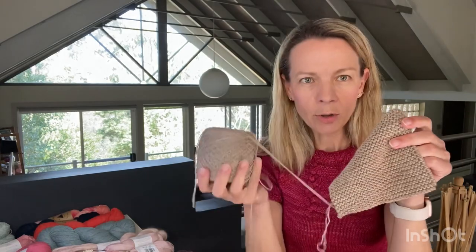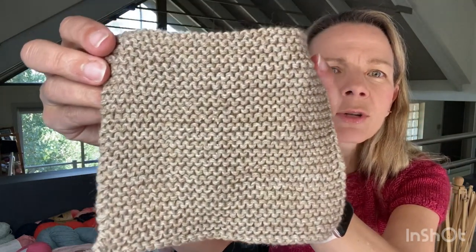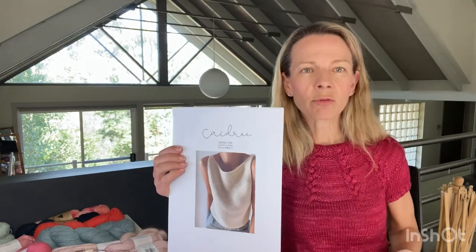It's so soft. This is a cotton alpaca blend yarn, and look how beautiful that is. It feels so squishy. This top will be so nice to wear. And I think I could wear that to work because it comes out far enough. That with a pair of suit pants would look really, really nice.